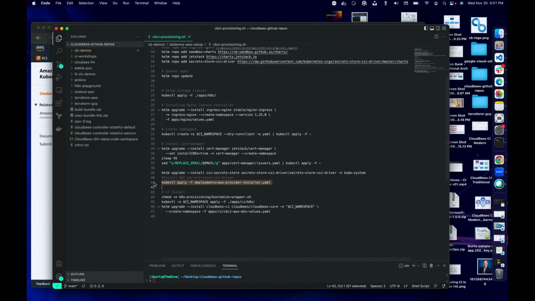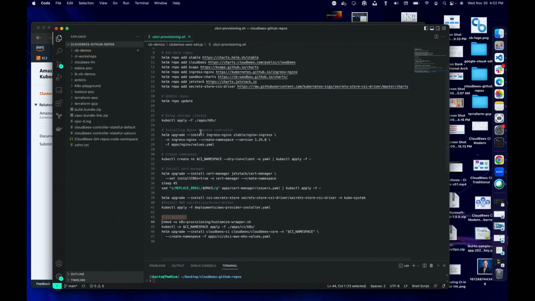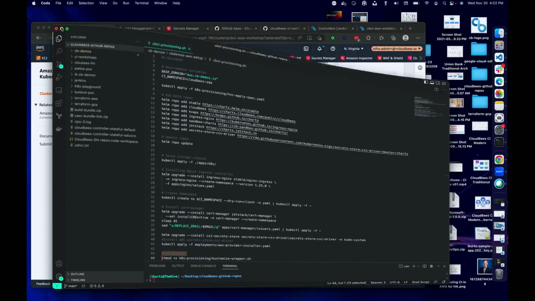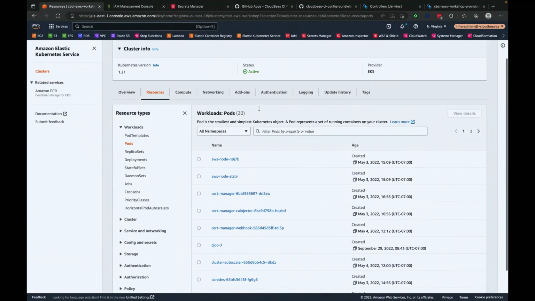So they have, much like other clouds, their own sort of installer for the CSI secret store. So I'm applying that. And then comes the installation of CloudBees CI, right? So I'm running a Helm command and applying the values from this file we see here. That is what we then see running in EKS.